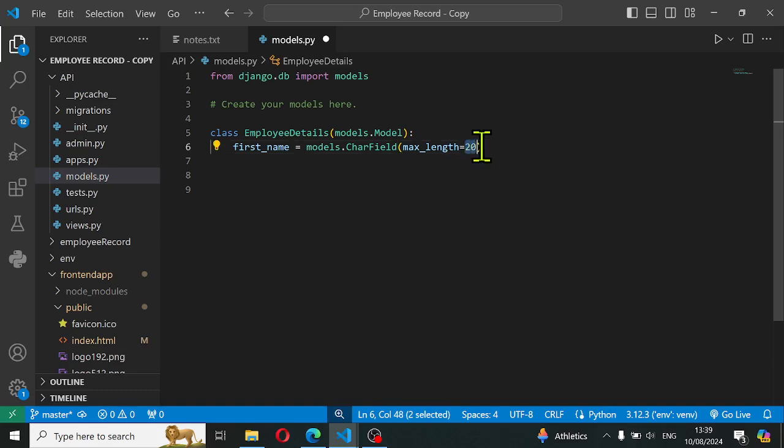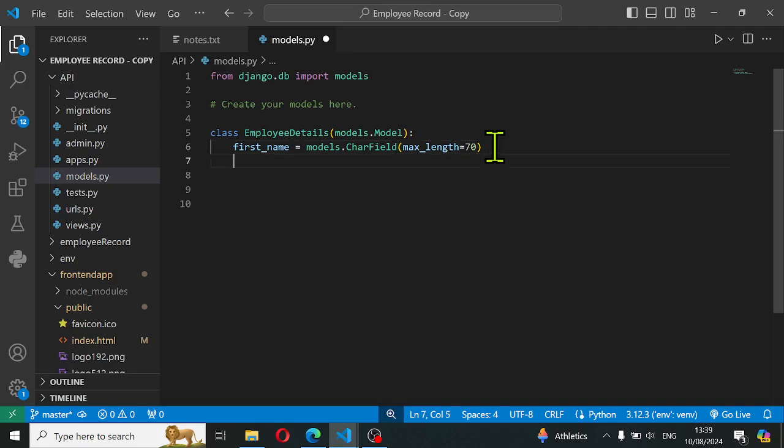So you need to state a value that is a little bit bigger than the field that you're trying to capture, but not too big, because when you make it too big, your database becomes too heavy. So I'm just going to go with 80 characters. 70 is okay.